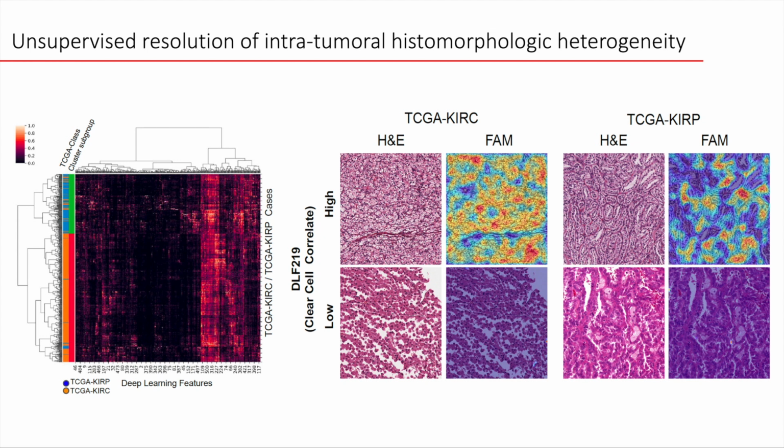And this, of course, is transferable, so you can use this clear cell correlate in the papillary renal cell carcinoma TCGA cohort, and what you see here is you get this papillary looking tumor that has very clear cytoplasm faithful to this feature representation, and this in fact represents a clear cell variant of the papillary renal cell carcinoma that is now recognized to be a distinct entity with a very good outcome. So again, we are able to use these tools without any training and find very sophisticated subgroups in these large scale populations.